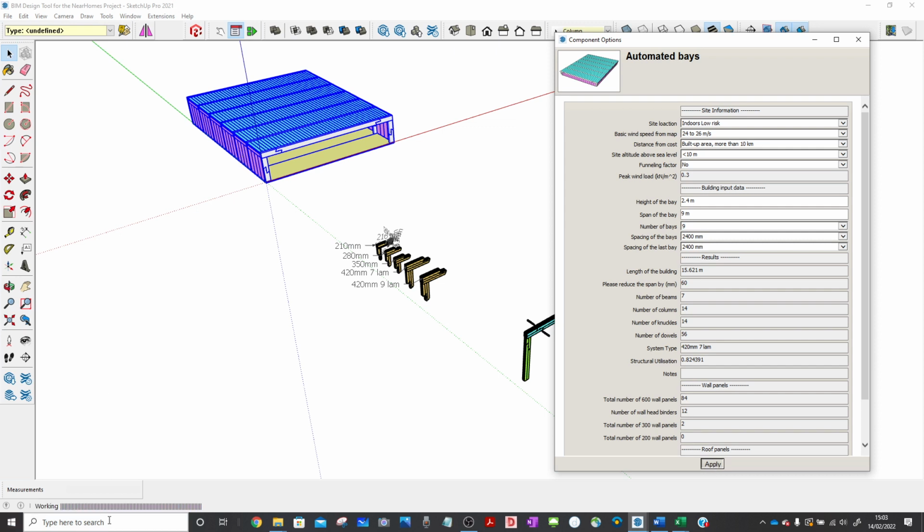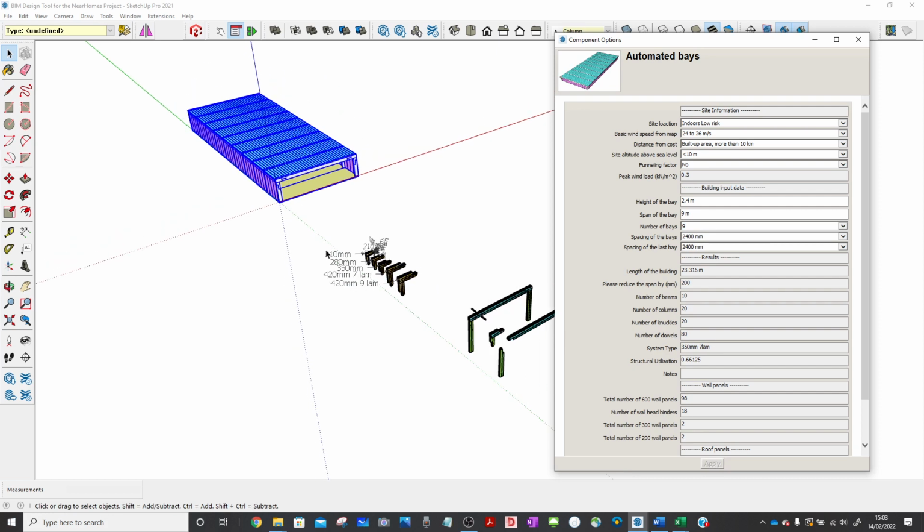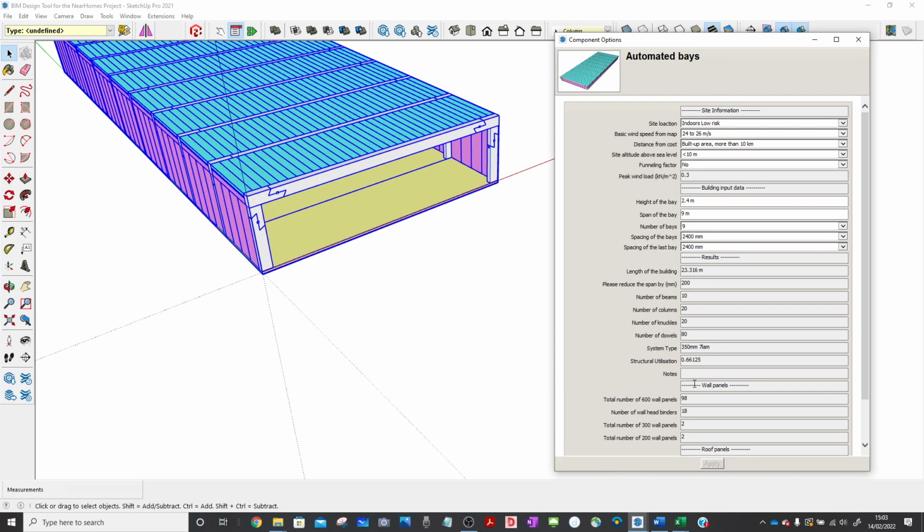The model has been recalculated, and it changes design, and it will then tell me the size of the system. So that was actually automatically selected. It will be the 350mm by 7 lamella as the system that it's chosen.